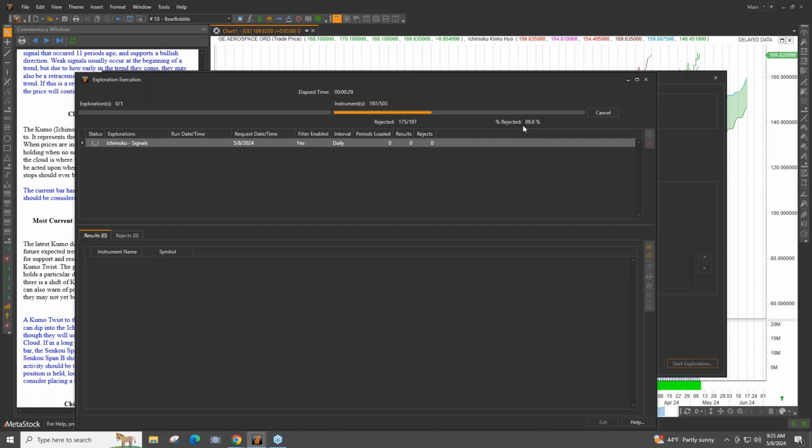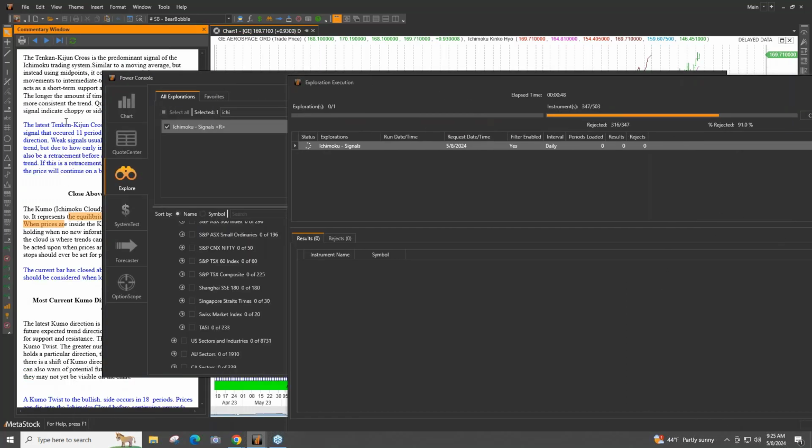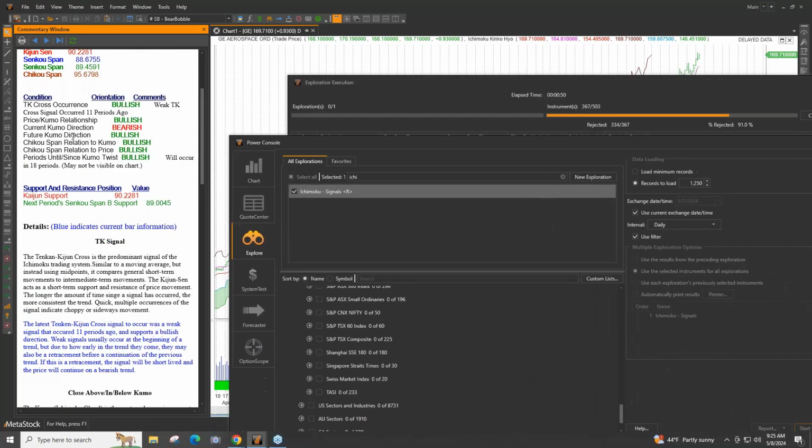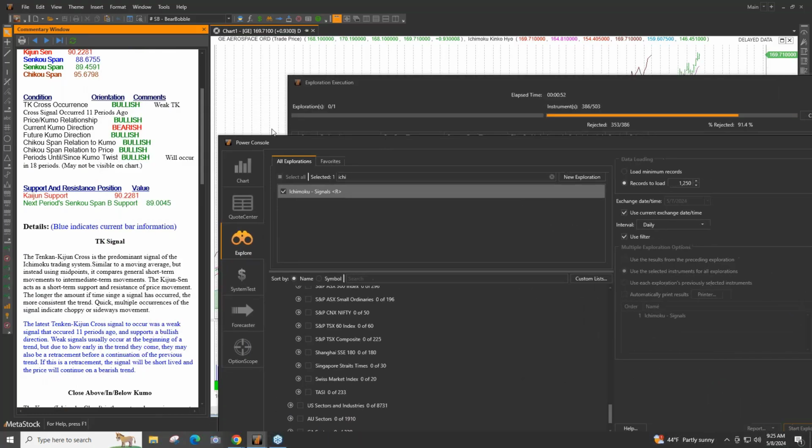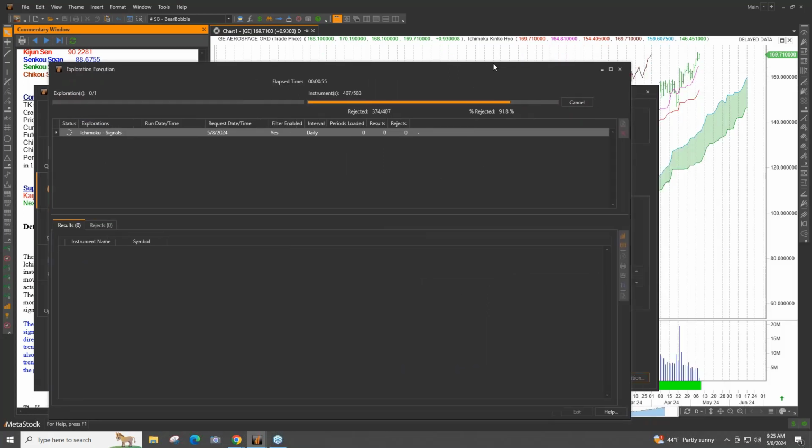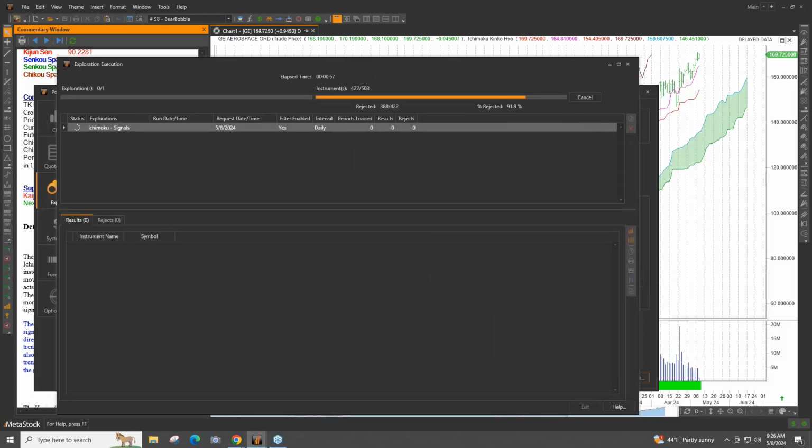And so it'll run through this. It'll give me a nice little report. The other thing that I like about it, I don't think I'm going to let it finish just because of time. But the other thing I really like about this is it also gives me a combination score of the bullishness, bearishness of that. So when we were looking at this expert commentary, it told us, okay, this is bullish, and this is bullish, and this is bearish, and this is bearish. When we run this exploration, the report will give us a total sum index of exactly what happened.